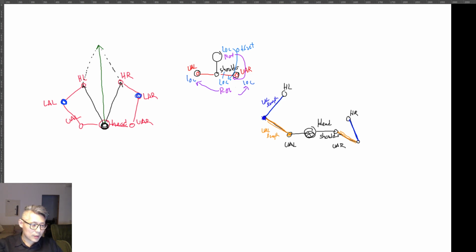But as you can see, hopefully, this little stickman represents, in a way, a triangle. And that is where the cosine rule comes in.